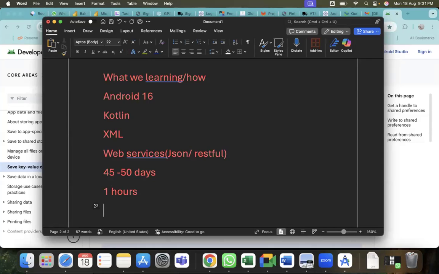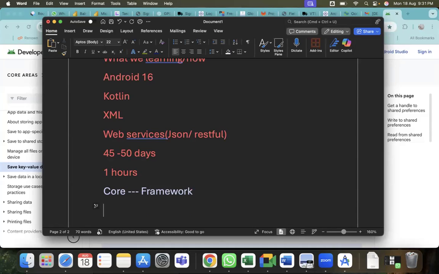And one more thing, remember this clearly: this is not a core language. This is a framework. So we won't discuss what is a class, what is an object, what is the OOPS concept. Those kinds of basic discussions we cannot do, because this is on top of the core; this is an advanced level course.